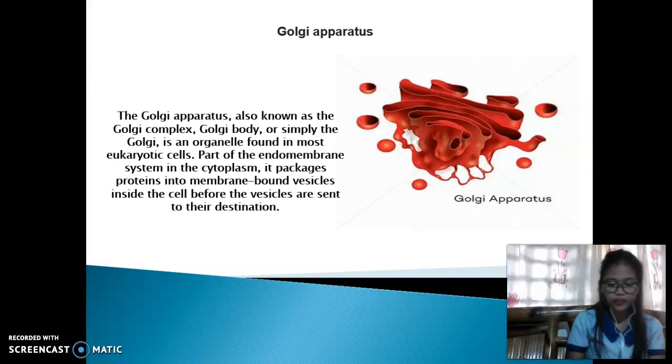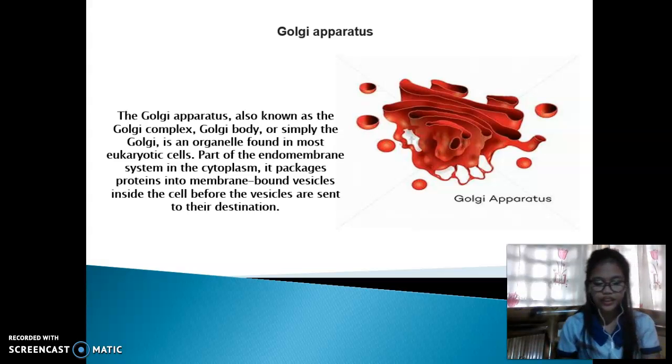Golgi apparatus. Once molecules have been processed by the ER, they travel to the Golgi apparatus. The Golgi apparatus is sometimes considered the post office of the cell, where items are packaged and labeled. When materials leave, they may be used within the cell or taken outside of the cell elsewhere.